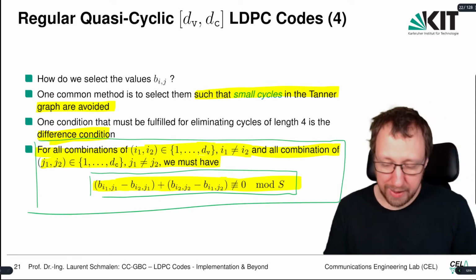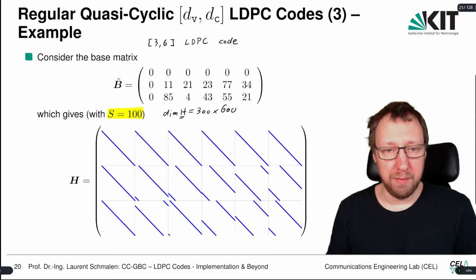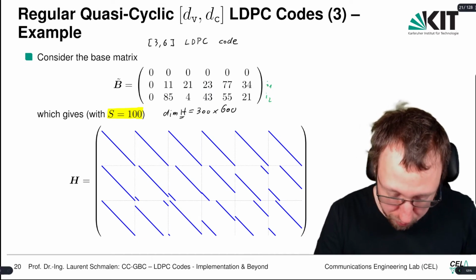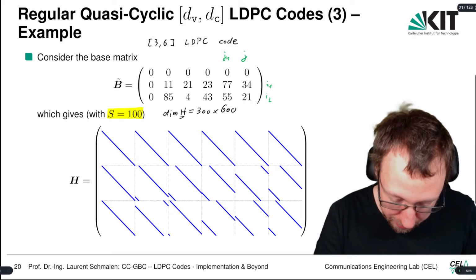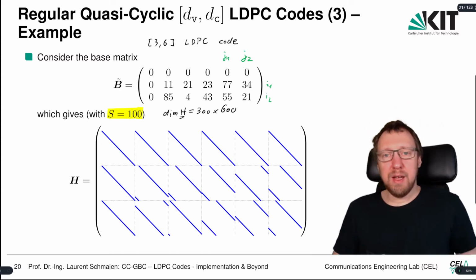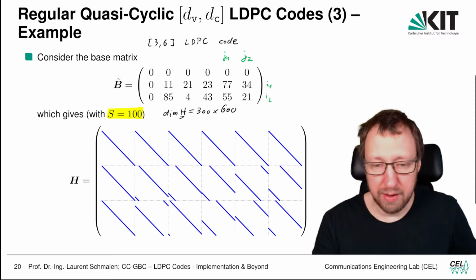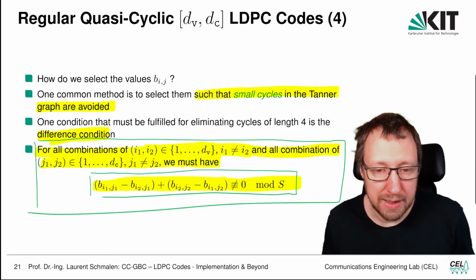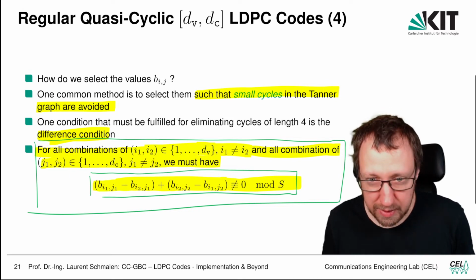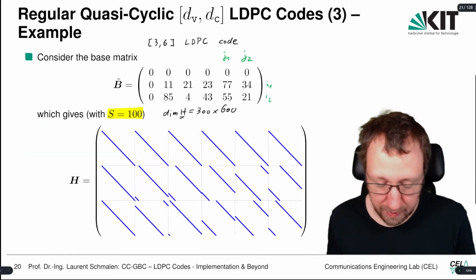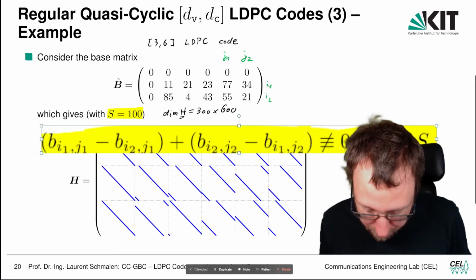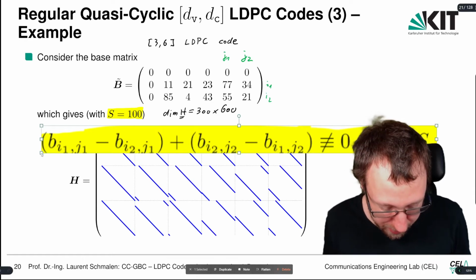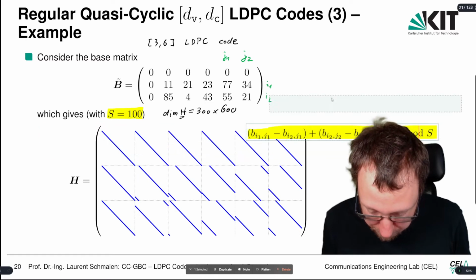So let's look at an example from the previous slide. I assume that this is I1, this is I2, this is J1, this is J2. So essentially what the condition says, and let me just copy the equation to the previous slide. And sorry for this red arrow. This is because I copied from the wrong window, but we can live with that one.